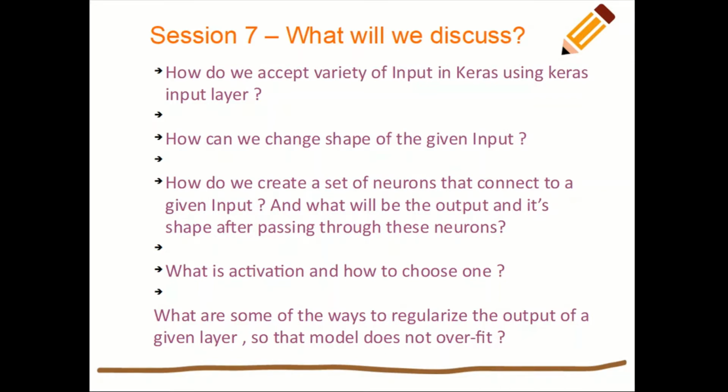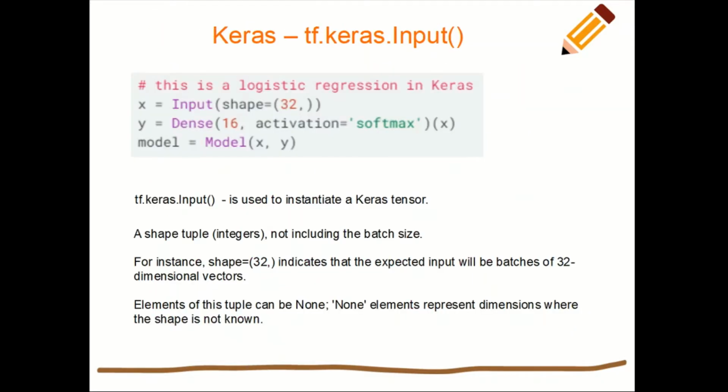So these are the questions that we are going to explore, and as usual there will be notebooks to actually see some demonstrations around these concepts also. So let's get started. The first thing we are going to talk about is how we can accept an input in Keras, and there is an API called tf.keras.Input, which allows us to accept a variety of input shapes in Keras.